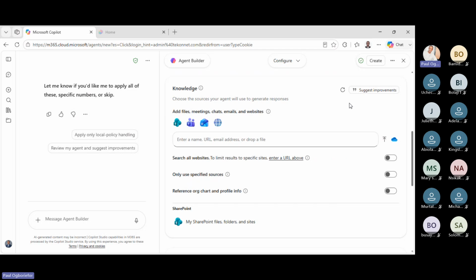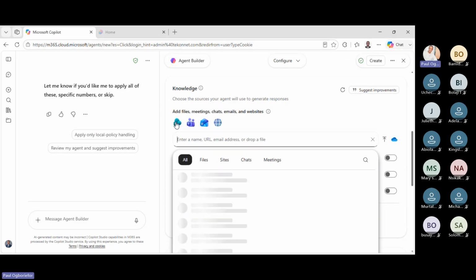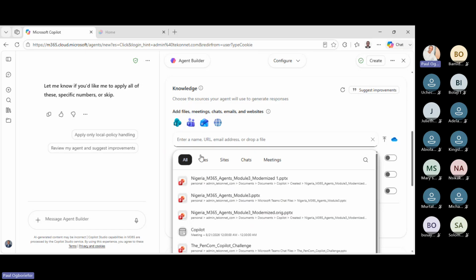Now, if you come to this knowledge side, over here, you can see this instruction. You can always click on this more information icon to read more about what a particular field is telling you. And in this place, it's saying available knowledge sources may vary based upon the product license. Okay, just telling you more about that, right? And then I refresh. Knowledge source name, and you can refer. We've not added any knowledge source. Now, these are some of the places I can add knowledge source. One, I can add from my SharePoint. Now, clicking on my SharePoint, you see what we already have.